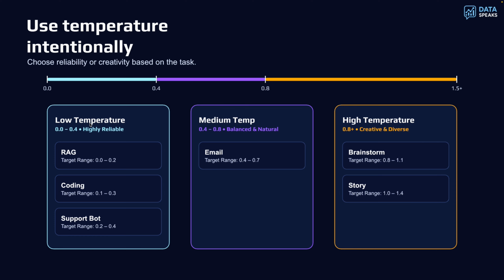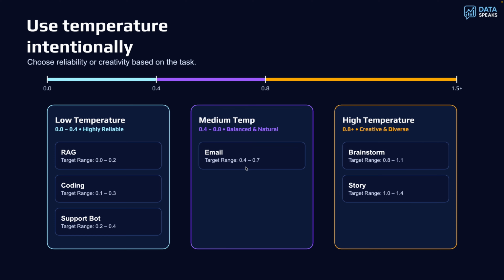If you set the temperature to be super low, that can be very useful for a RAG-based solution where you are trying to extract the answer from documents and use that as a context, and you want a very specific and deterministic response. You can use that for coding. You want a support bot that has a very deterministic response based on the facts, based on the information in the data that the support bot provides as a response to the customers.